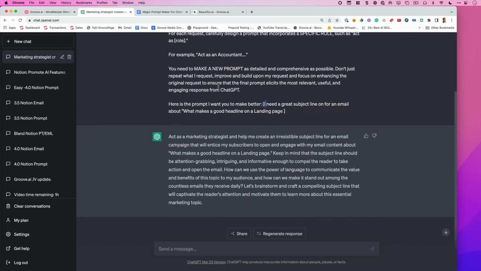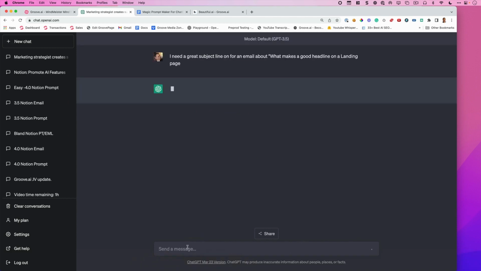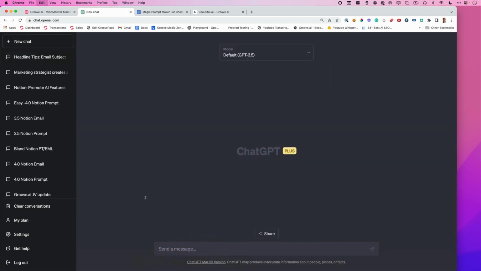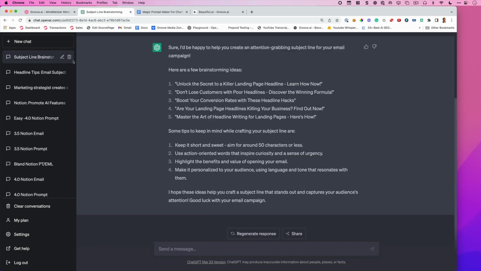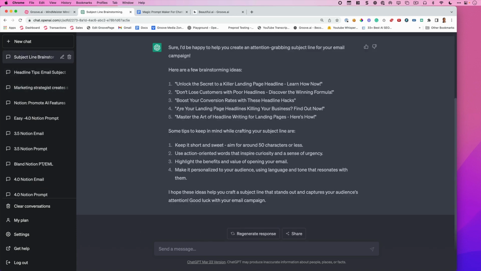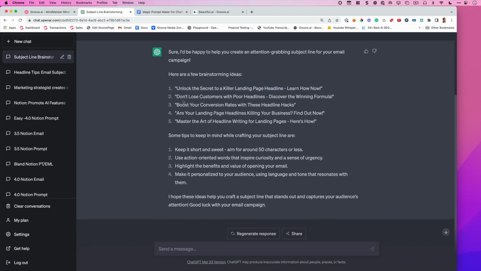So let's see the difference here. If I take what would be my normal prompt that most of you are putting into ChatGPT, you're gonna get something like this. But if I take the powerful prompt, the new magic prompt, and I put it in, we're gonna get a better output when you see this right here. Let me show you some of the differences. If we go to the original, you're seeing it's not using all caps. You're supposed to use all caps in a headline. So it's just giving you some information. If we go to the one that was primed, you can see all of our outputs here have caps in the letters, and these are much better headlines.